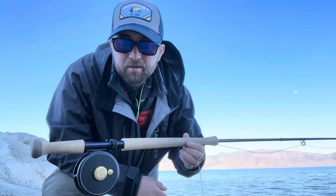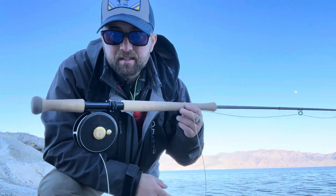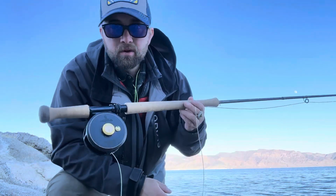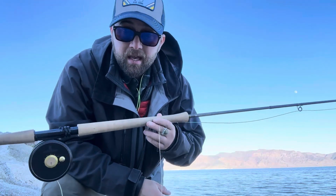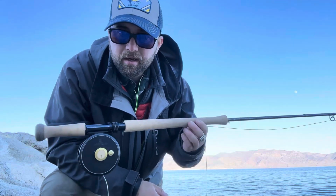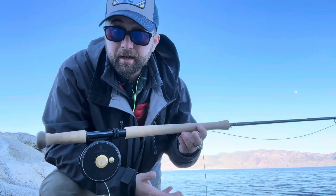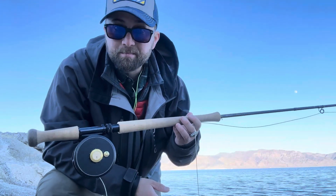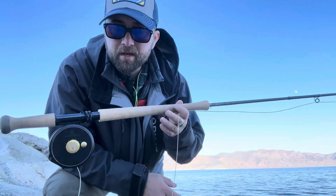So here's a good time to update my Stillwater setup. I had a video before about what my Stillwater setup is, and since then I've gone through some changes, so I'm going to go over what my current Stillwater setup is. Now, I keep glancing backwards every so often because the indicator's in the water, but here we go.